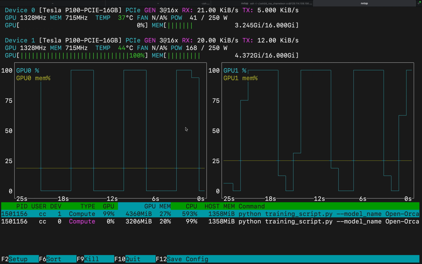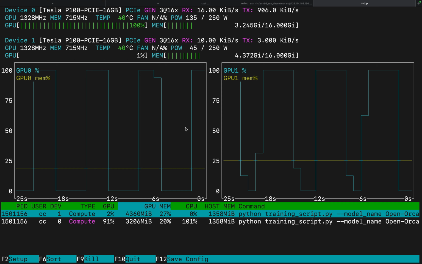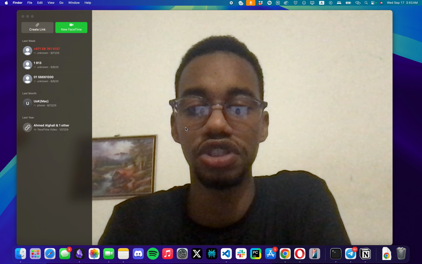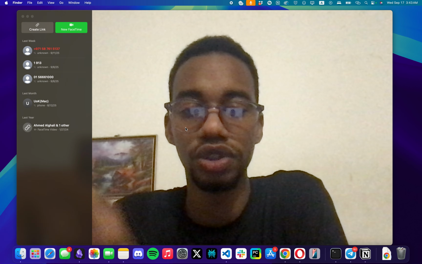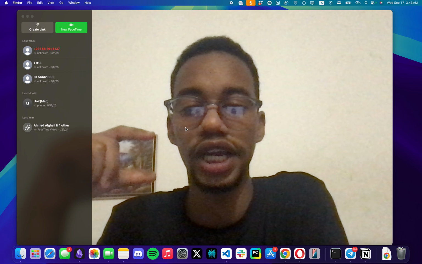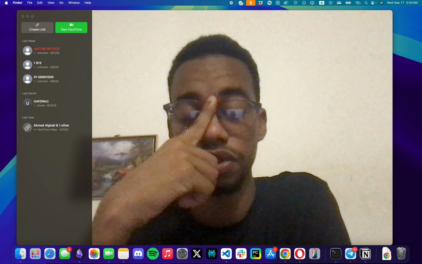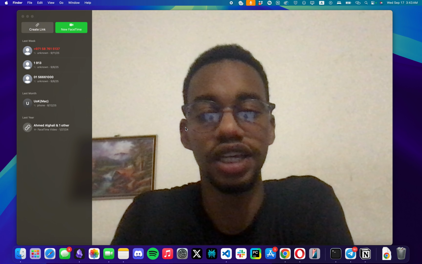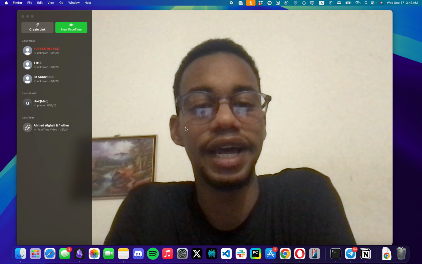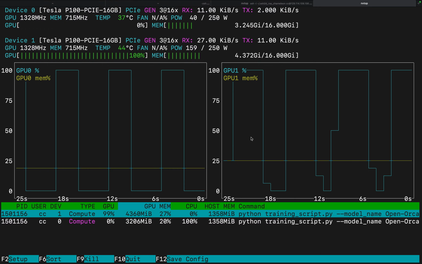So if you have CUDA out of memory, you might try to look for such a tool, and you might also see how the workload is being distributed. As you can see, the distribution of the workload in my current situation is not one to one. It's not very well balanced, so it's not distributed in a good manner. I'm not sure why, but I might try to work on that. You can see how your resources are being dedicated with this amazing tool, and I really love it.